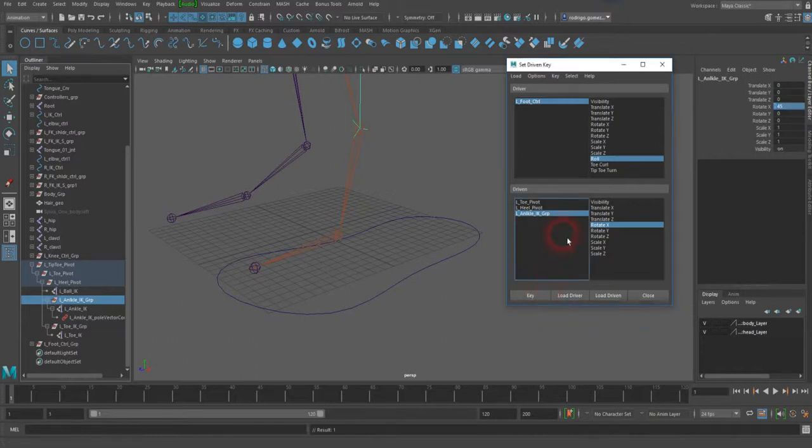And at the same time, I want to make sure that in this position, the toe pivot stays at 0. So I'm going to key that.